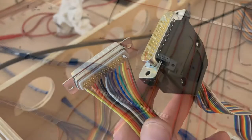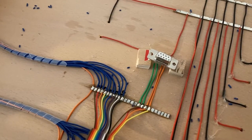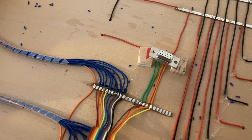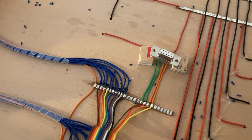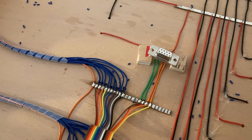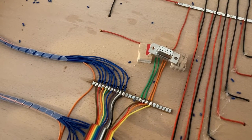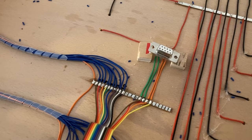So as you can see where the wiring looms come down to the tag strips, I've soldered on all the blue wires which are coming from the point motors, and they're now connected up on those solder tabs across onto the ribbon cable. Nice and neat, not the neatest ever, but not bad.